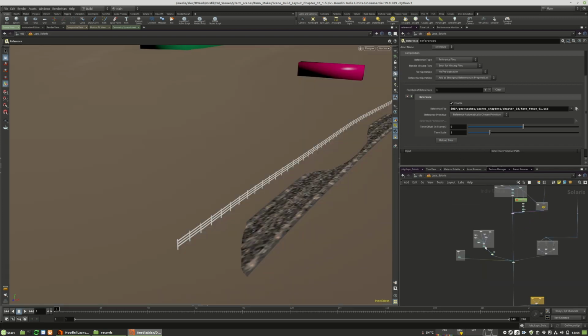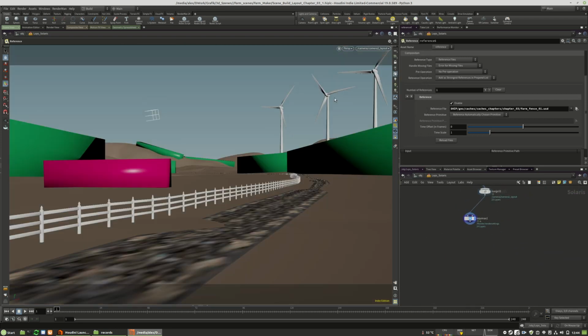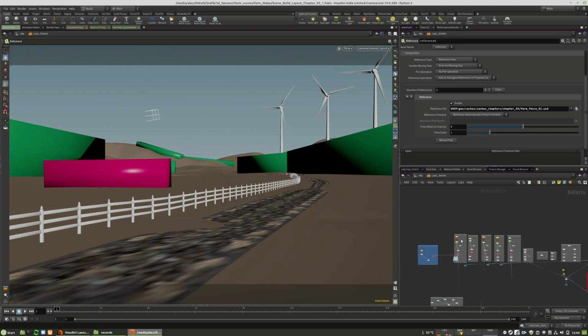Lighting was off. I placed the fence now on the left side of the road. This looks way better. So we have some more space for the viewer to move into the image. So I kind of like that more. So we will not have a fence in front of the camera.